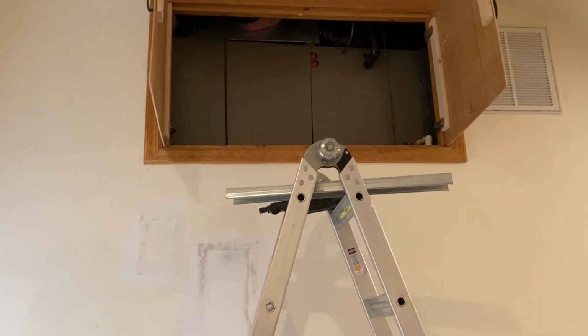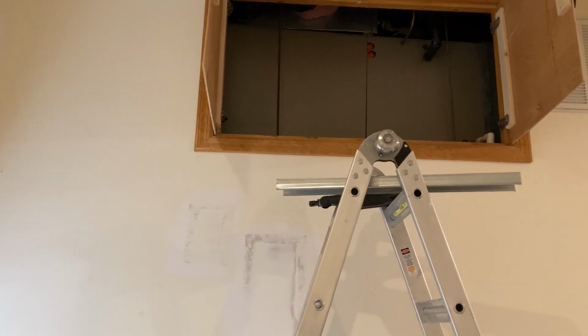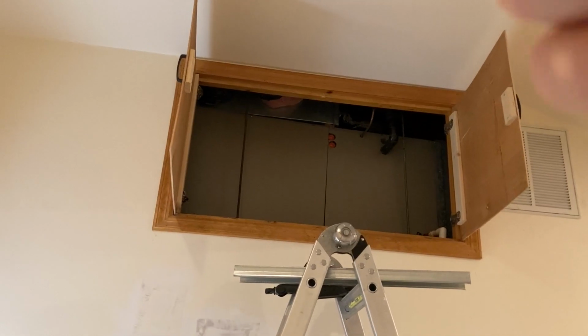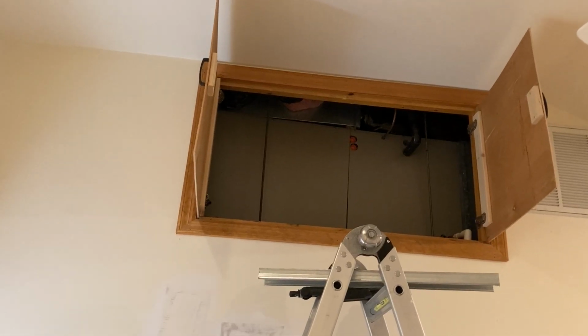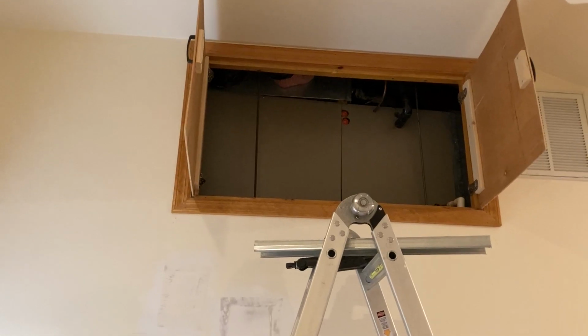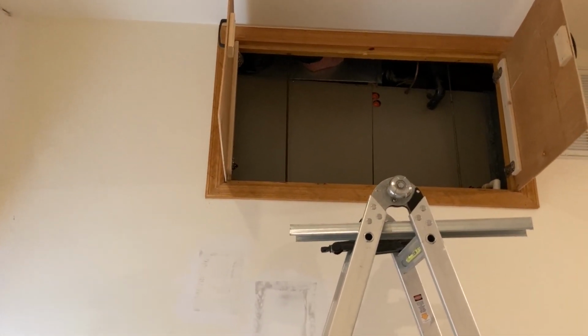So essentially water was not going towards the normal drain, which is over on the bottom right, but the whole unit was leveled so that water was going back to the left, which is into the cabinet where all the electrical work is. So that was also not good, and caused the little insulation in there to get wet as well.